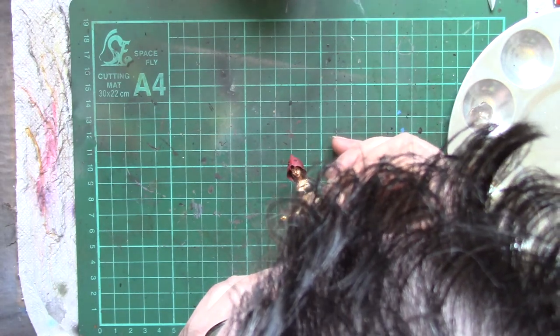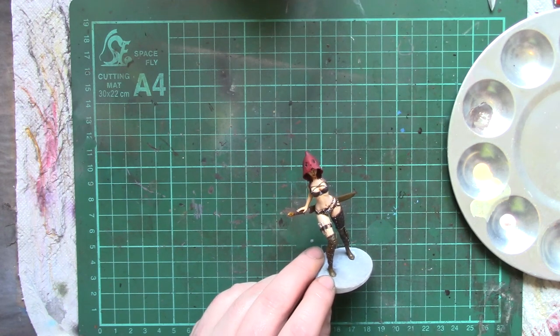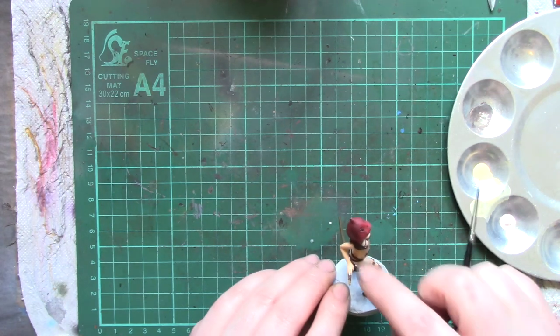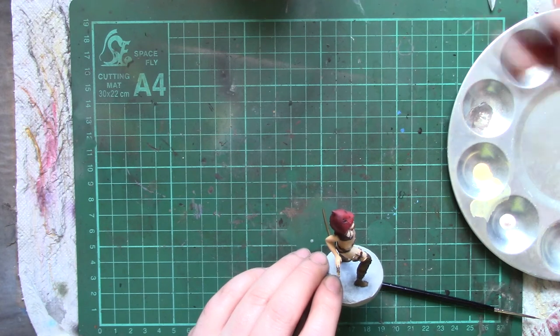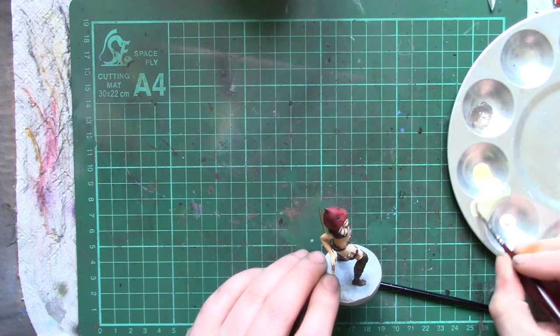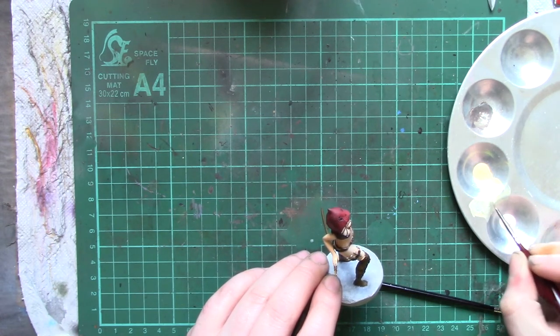So, as a first round of highlights, we're getting there. It's the top of the arm and the fingers. Which again, I'll switch back to the larger brush, re-wet the paint.